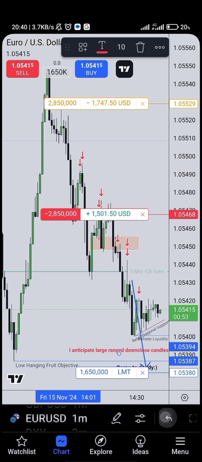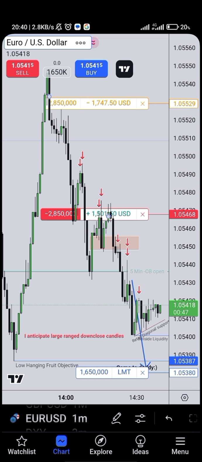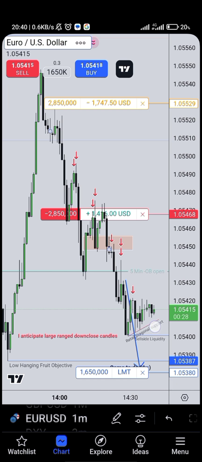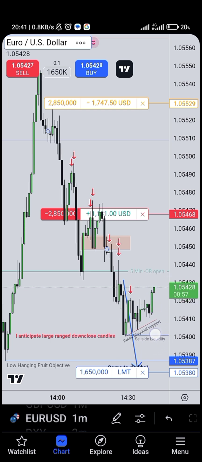So that's me emphasizing it. I'm not saying it must happen, but based on my experience, I'm anticipating such a signature for a confirmation. Price should run. It should not give this guy the opportunity to make profit. Their stop losses are here right now, so it should run that high now. Since that was taken out, I see this is a Judas swing. So this is short term profit, making them comfortable.